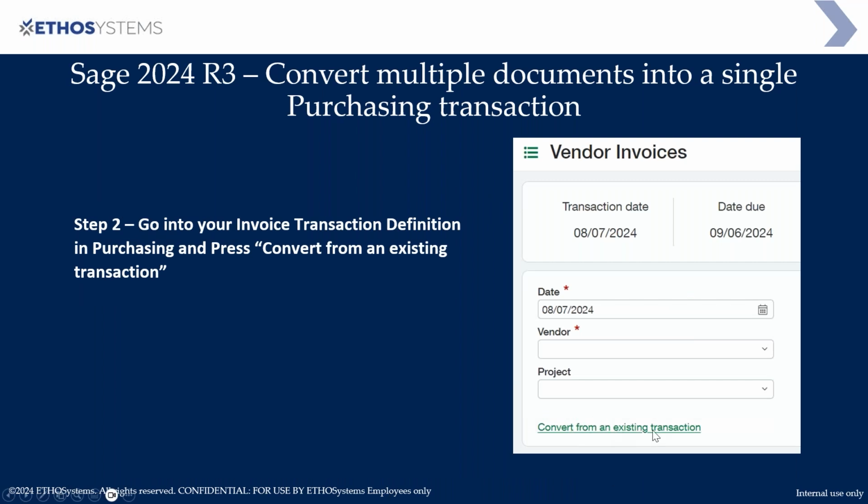It's still there, and then it will just show any other purchase orders for that vendor with the same transaction definition. So you can go about it two different ways. You can either just do the way that you've been doing it with the convert and then just add those on, or go into the invoice and just simply convert from an existing transaction, click on that. So there's a couple different ways of handling that, but those will all bring them in.